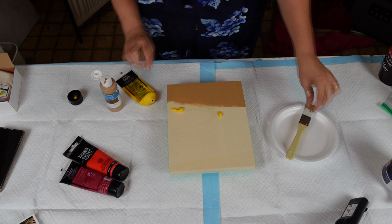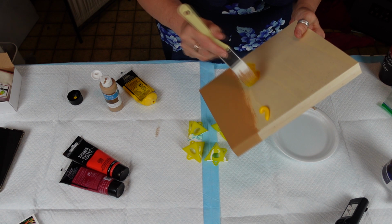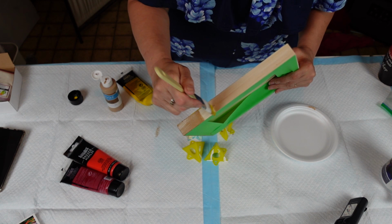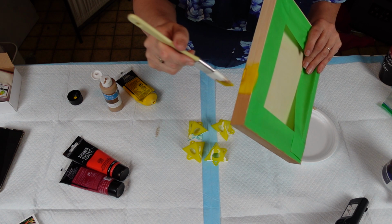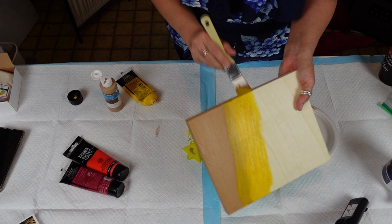And I'm just going to, you don't put your hand in it. I'm not going to wash my brush. I'm just going to proceed, and then give it a blend in the end. Sorry, guys. And then do the edge. Oh my goodness, Sherry. All right. Perfect. I'm excited to try this.